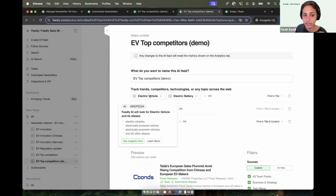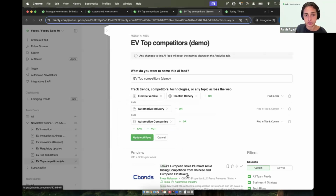They are not keywords. It's not like we are going and matching keywords. No, we are going to the open source and to the open internet, and we will try to understand the semantics of the articles. With machine learning and AI, we understand that it's about electric vehicles, and we will render the article for you. So this is how we collect the articles.